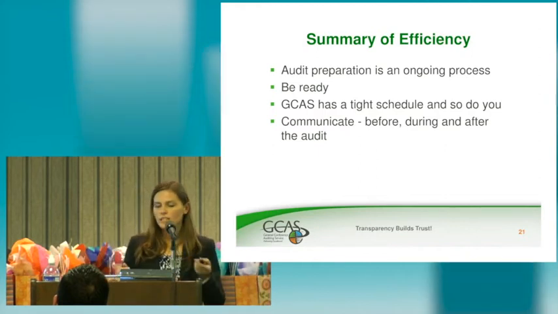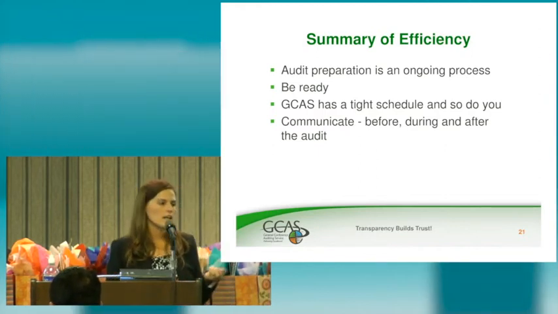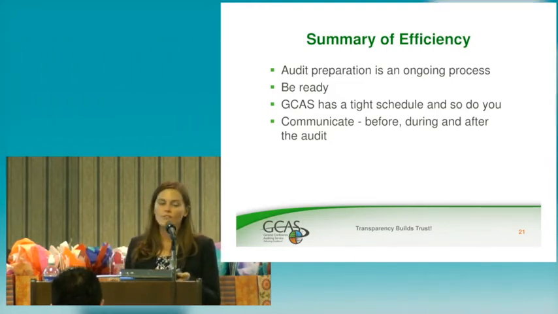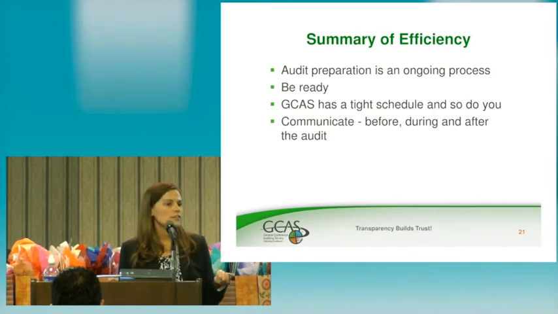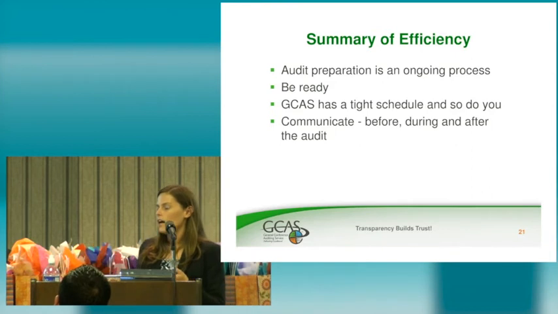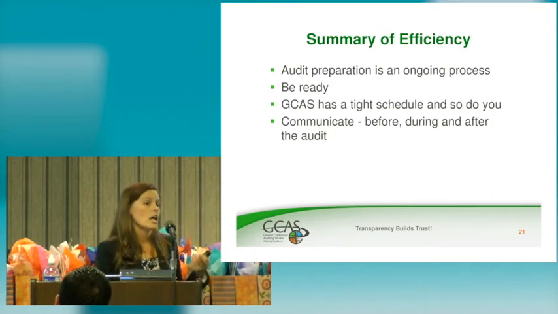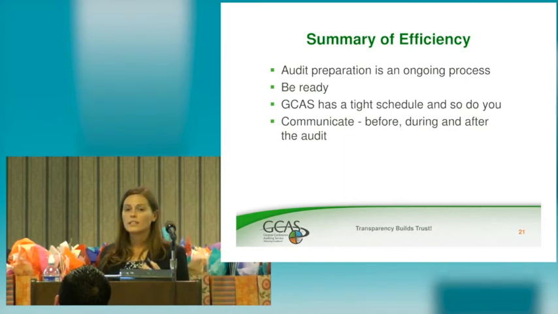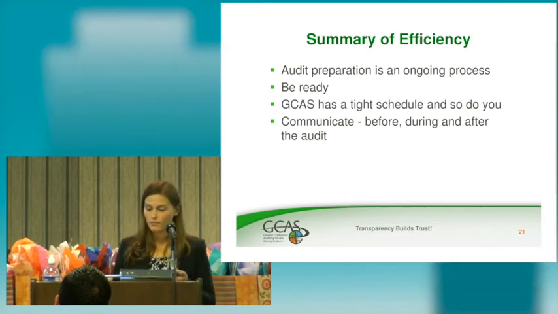Also, we've mentioned this a couple different times, but I just want to highlight it. Please remember that we want to communicate with you before, during, and after your audit. And when we leave your client site, that's not the end of the audit for us, and we will be following up with you with the questions as well as sending you the draft, and we encourage you to review that as quickly as possible and send us any questions, and then, of course, the release.